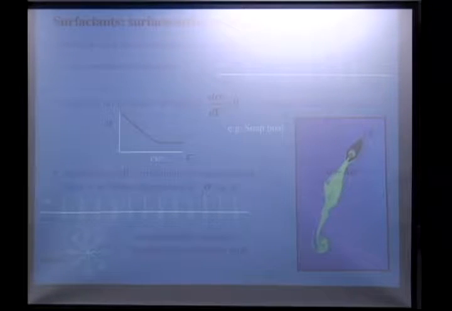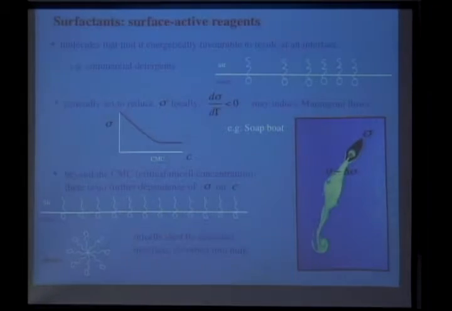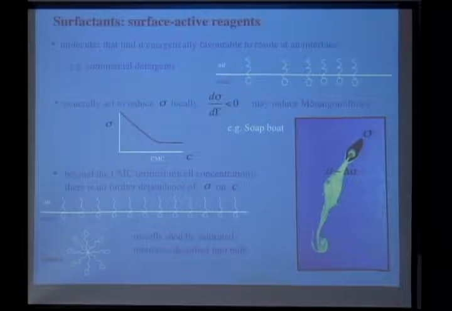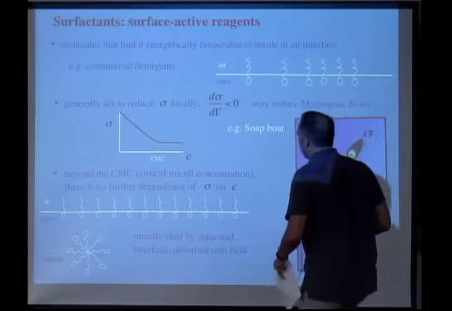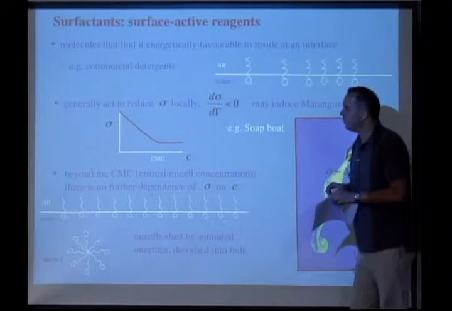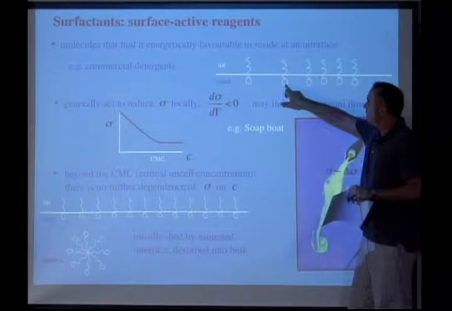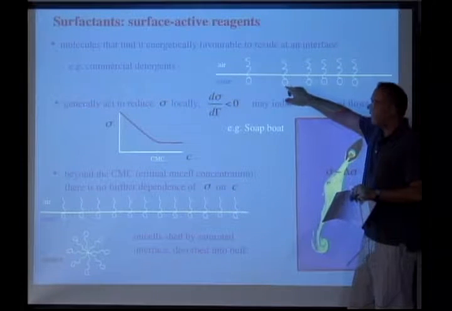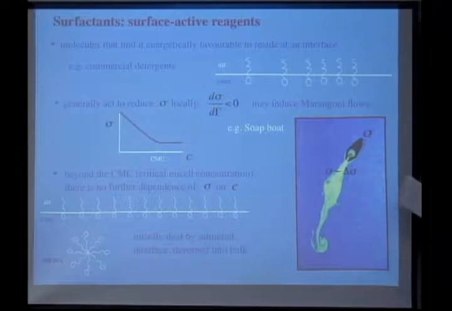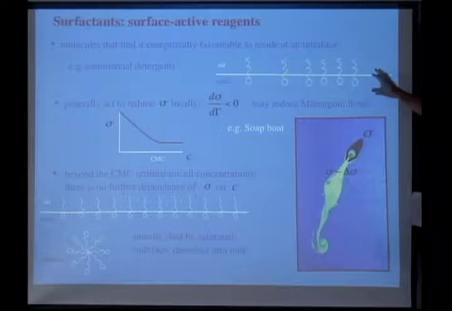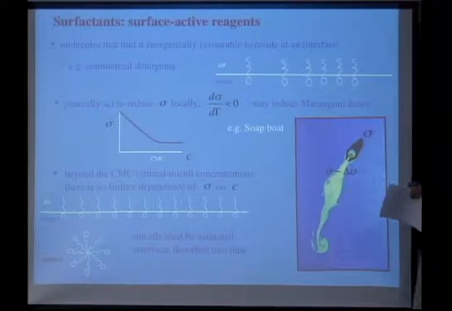Okay, so surfactants, like some of the junk you have in coffee, and certainly soap, these are molecules that want to be at the surface. And this is typically because, for an air-water surface, they'll have a hydrophilic head and a hydrophobic tail. Okay? So they basically want to be in this arrangement. This arrangement brings down the net energy of the system.